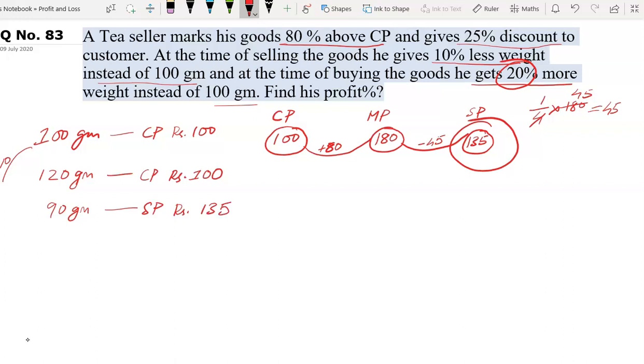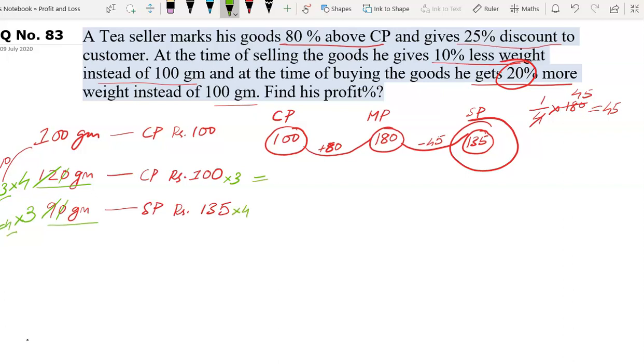Now in such type of questions, we need to make this quantity and this quantity equal. So we can cancel this. We have 12 and 9. Now in order to make our calculation easy, we will divide this. 3 is common, so 3 4s are 12 and 3 3s are 9. Now we will make this equal. So we will multiply this by 3. 4 3s are 12. 3 into 4 will give us 12. So this has been multiplied by 3. So we will multiply this by 3. This is multiplied by 4. So we will multiply by 4.